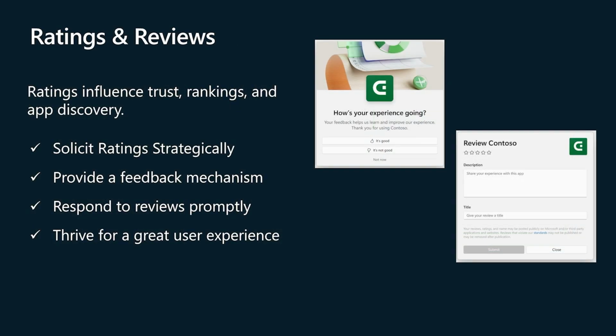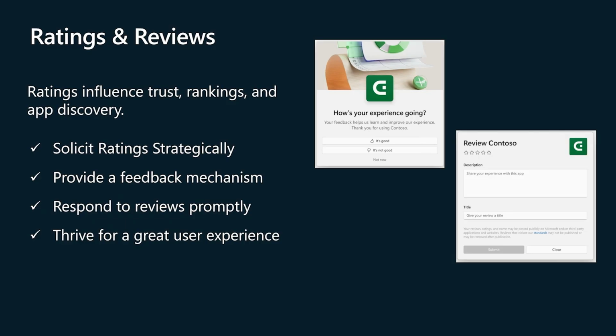The next best practice to discuss is how and when to encourage users to rate your apps. Positive ratings and reviews are critical for your app success in the Microsoft Store. They influence user trust, app store rankings, app visibility. Ultimately, they impact user conversion rates. So some of the best practices you should consider include soliciting feedback at the right times. Do it when you're not interrupting a task. Do it after a completion of a significant task or maybe after usage of a valuable feature. And do it after the user has had enough engagement with the app.